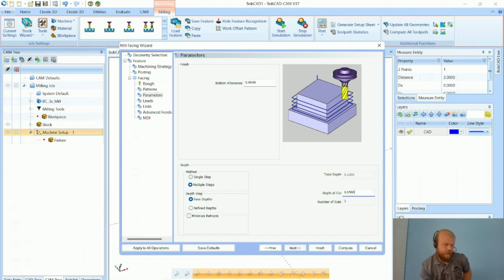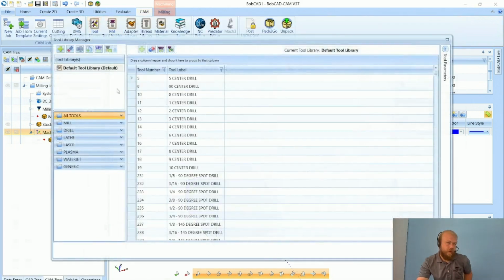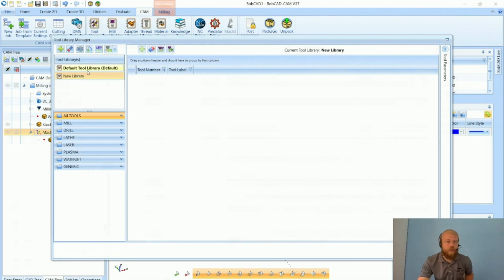Here, let me read your next comments there, Eric, and then I'll move forward after this. If you have any questions, go to CAM, then Tool Library. You say go to CAM, then Tool Library. Here, I'll follow along with what you're having the question on. CAM, Tool Library, right-click on Tool Library. You want to set your default. Set as default. Yeah, you've got a default tool library, so that can be helpful. Great way of mentioning that as well.